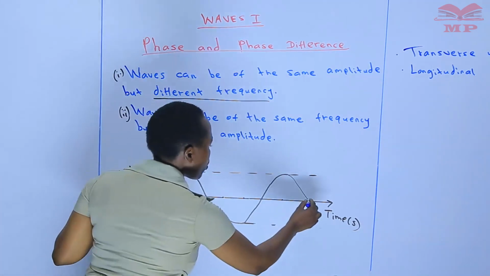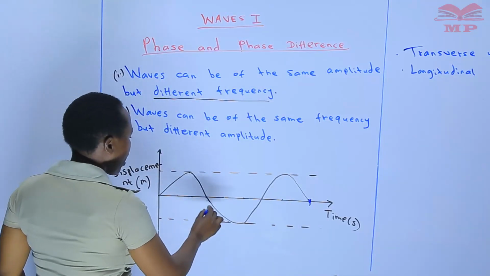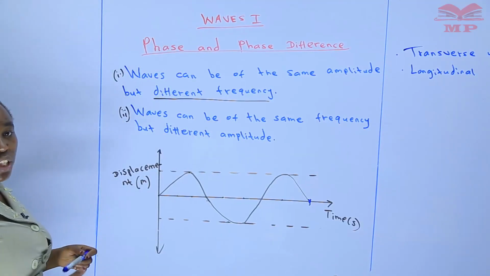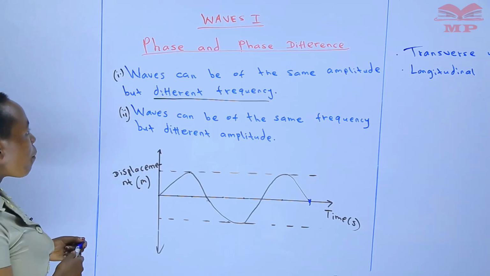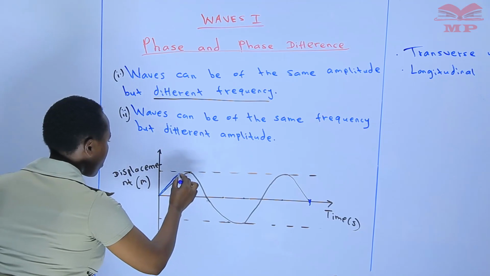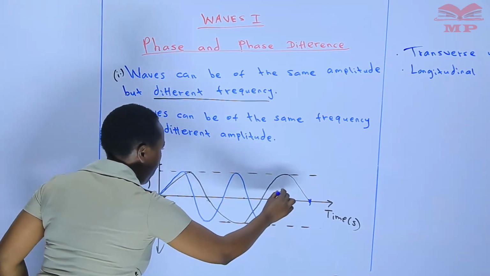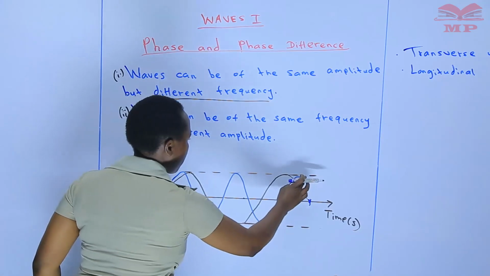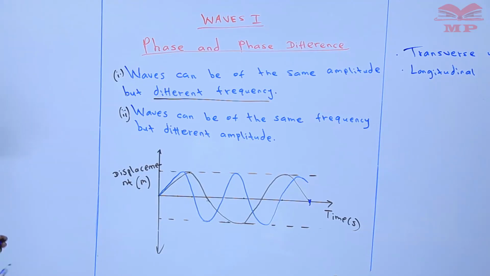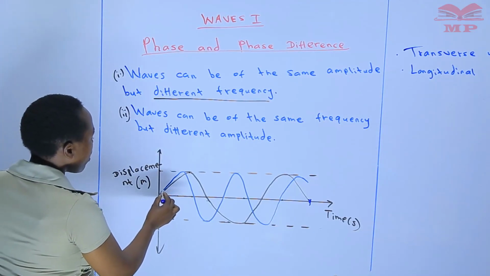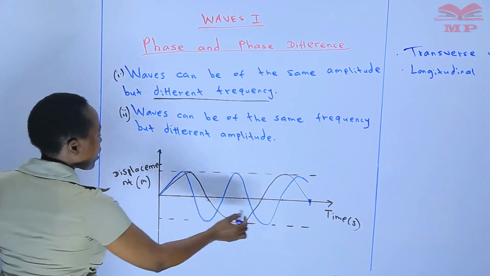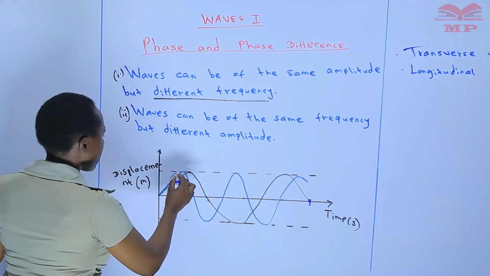So by the time we get to this point, here in the first wave we have 1.5 oscillations. So we want now to change the frequency. It can be more or less, but the amplitude remains the same. So we can have our wave as follows. So you can see the amplitude is the same, but when it comes to the frequency, as you can see now with the blue one, we can determine the frequency. Let's see how many oscillations.